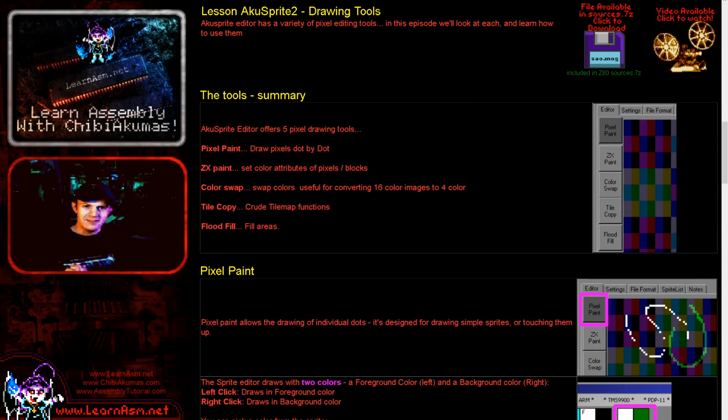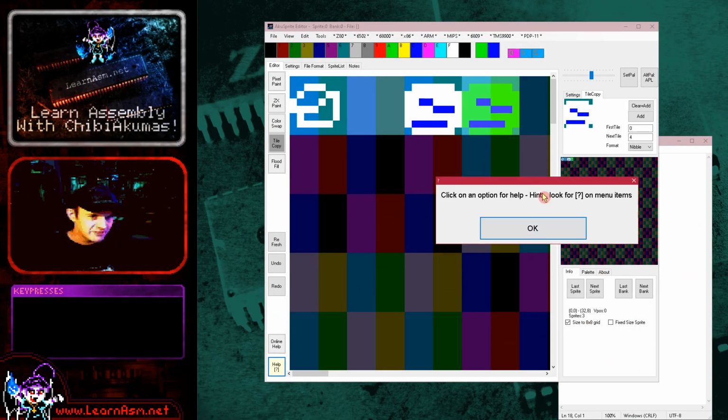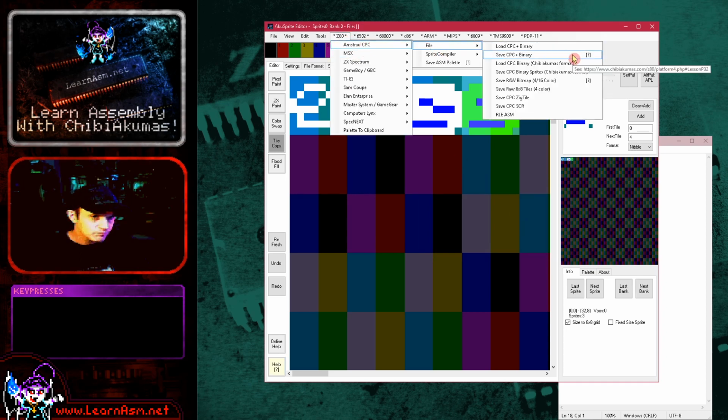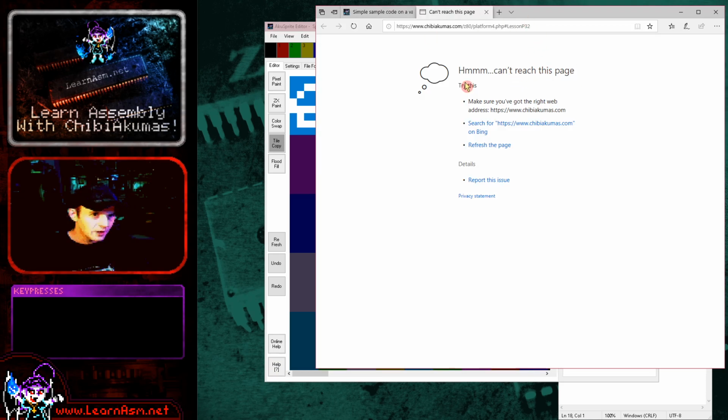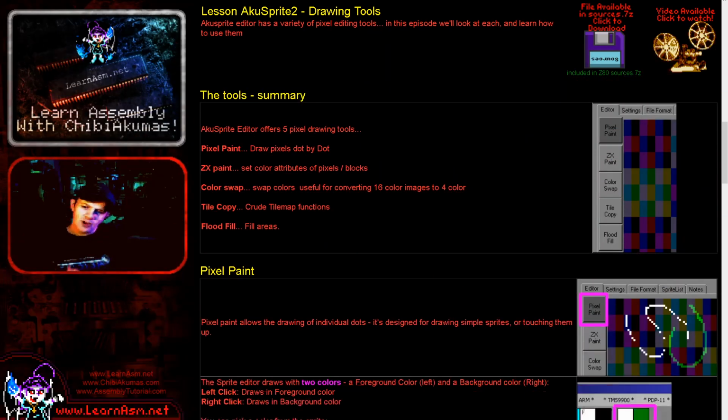We've looked now at the basics of the simple tools and the user interface. As I said before, if you want to see the extra functionality, I'll just go back to the main window. If you click on help here, you'll get a message here. And then once you've clicked on that help, if you click on any of these just here, like this one, well, if I was connected to the internet, which I'm not, then it would open up a link to the website that has the documentation on that content there. So that's how you can quickly get to information on the more specific functionality, but we've gone over the basics here today. I hope you found this interesting.